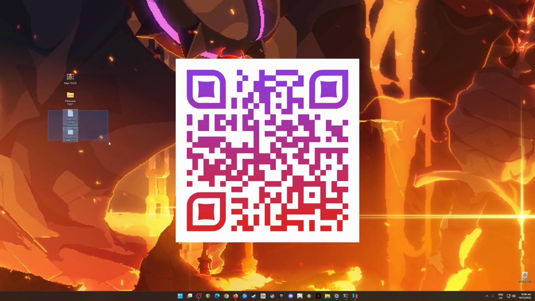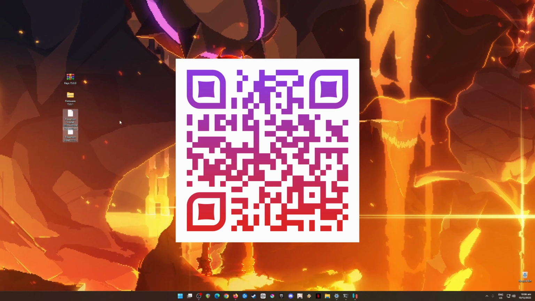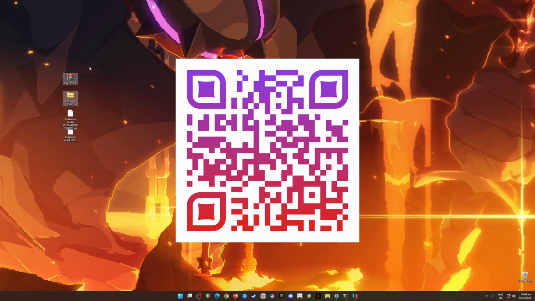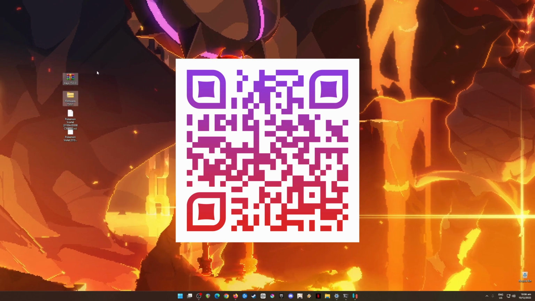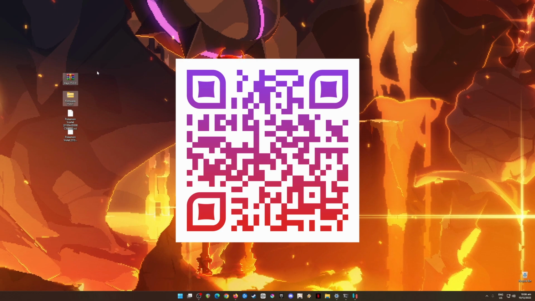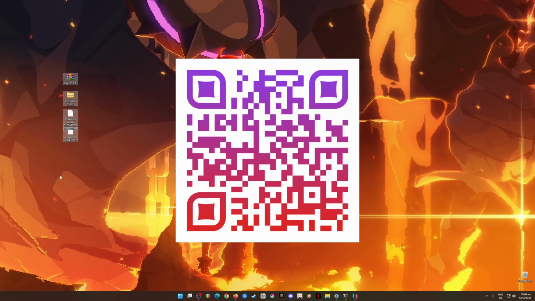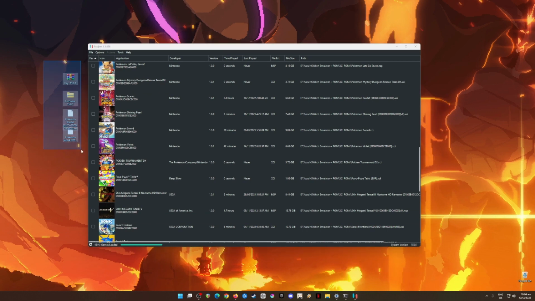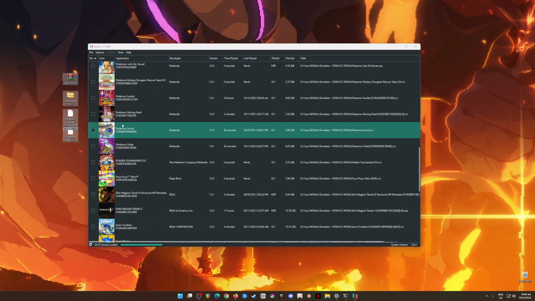In the middle part of the site, you can get the XCI file of the games, and in the bottom part of the website, you can get the keys and the firmware. Be sure to check out the full page of the website in order to get all these files, okay? Now I'm going to assume that you have downloaded all of these files onto your PC and that you have a copy of them.